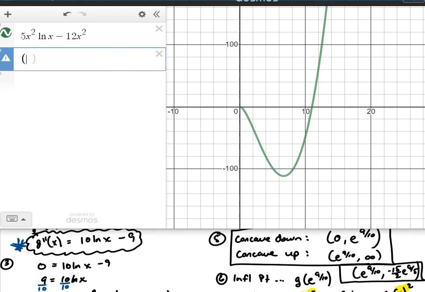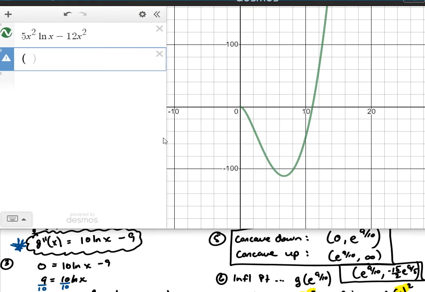I'm just going to type that in, and let's see if it is a point that's going to be on our curve. So e to the 9 divided by 10, comma, not there, let's keep scrolling. There we go, not period, comma, and then negative 15 divided by 2, e to the 9 divided by 5. Oops, let's scroll over a little bit more to make it an actual point. There it is. That looks like it, right?